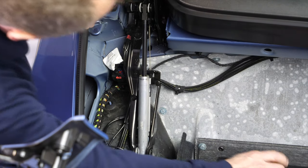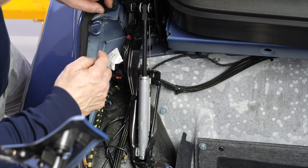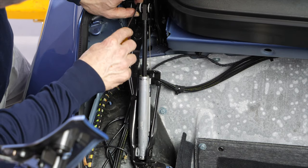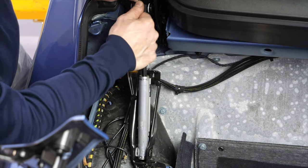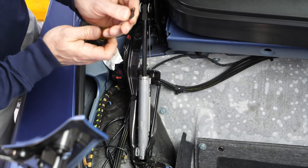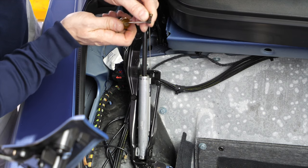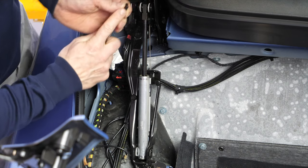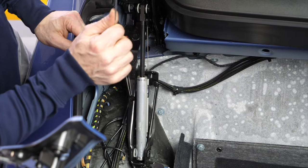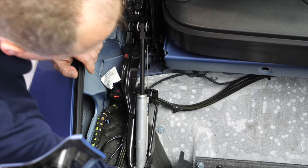So first, the mounting pins are 6mm pins. The upper one is coming through from the inside, so it has a retaining clip on top. The way you undo the retaining clip is with a small flat screwdriver. You stick the screwdriver through, turn it a little bit, that opens up the clip, and the clip will then pull straight out. Not the pin, the clip, excuse me. So got the upper clip out.